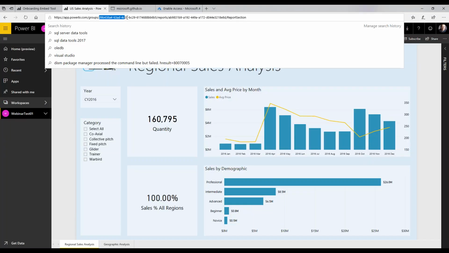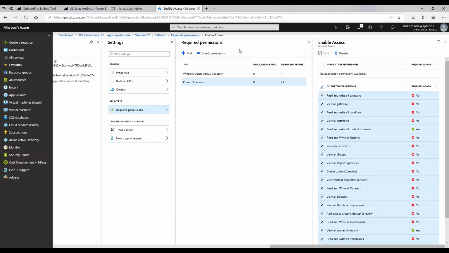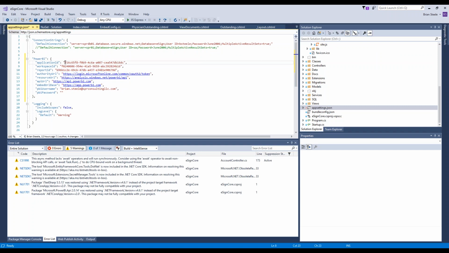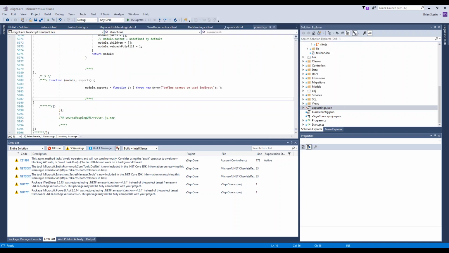For my example, I took my workspace there, my report ID there, and then my application ID. But I'll go ahead for this example and change the application ID to be that one. Okay. And again, I'll drag that off, put in my password.